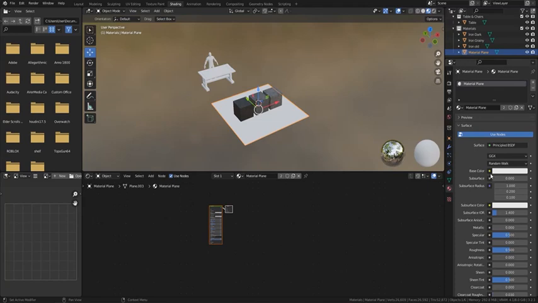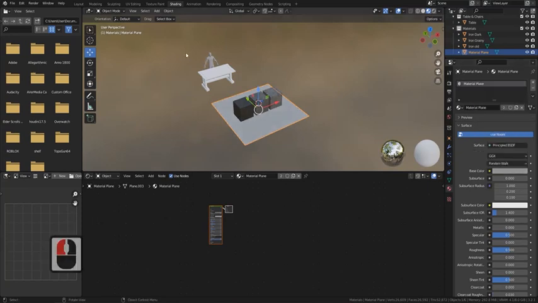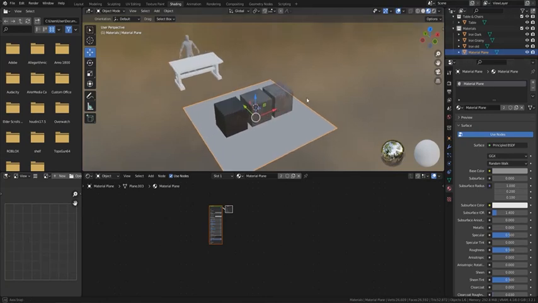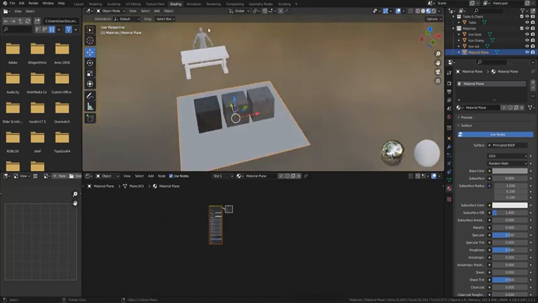And what I'm going to do now is with this, I'm just going to make it a little bit darker. So I'm just going to come to where the base color is. I'm just going to turn it down a little bit darker, like so. And you can see my guy's also gone a little bit dark because that is the same material on it. Not going to do anything else with this material. All I want to do is use it to actually get my ambient occlusion.